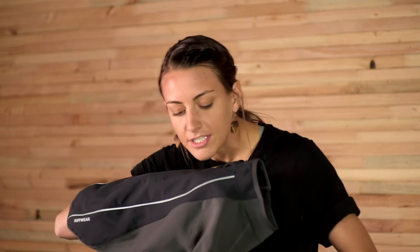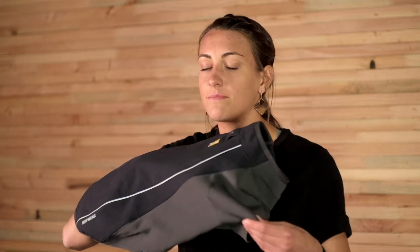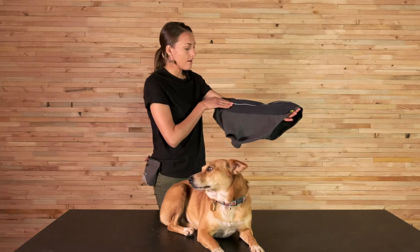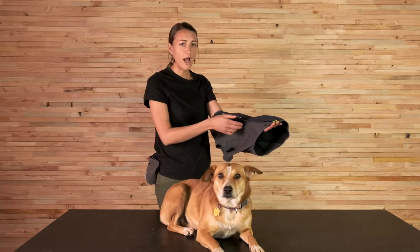You've got your form-fitting sleeved coverage which retains the heat around the dog's armpits. It's patterned in a way that allows the dogs to really get their full range of motion. This jacket has a full zip with a protective flap over top which allows the water to bead off instead of entering at the zipper, keeping the back of the dog that much more dry.